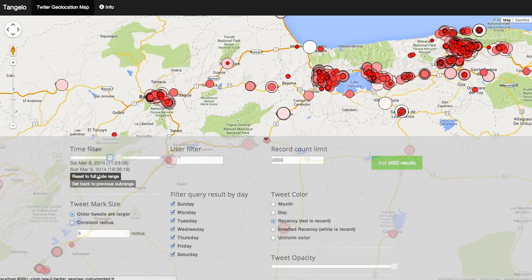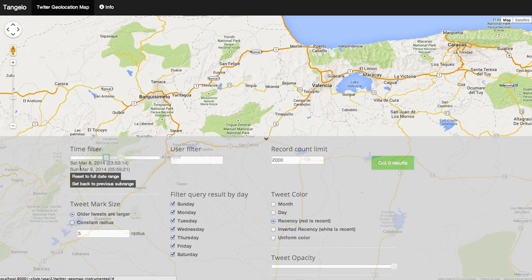Drag it in. Then the top of these two buttons will set those bars back out to the full extent of the slider, but you're still looking at the same date range. Now you're able to use at a finer time scale, come in even more, and you zoom in even more. So now here we have really only about 6 hours of time that we're looking, and there isn't any results here because it's a late time at night.